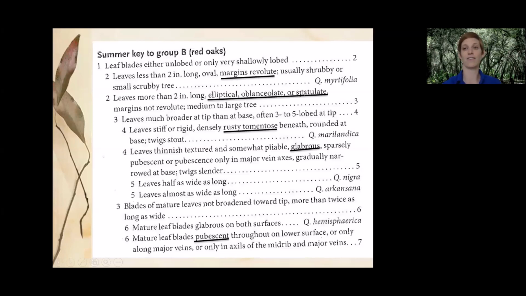It talks about the leaf shape. Is it elliptical, spatulate? The tomentose we didn't get into, but that's basically really, really hairy. So if the pubescence is extreme, we'd call that tomentose. There's just different terminology depending on the type of book. If it's very scientific or not, they'll probably get more technical with the words that they use. But I'm going to share one resource with you that's more beginner, user-friendly tree identification.